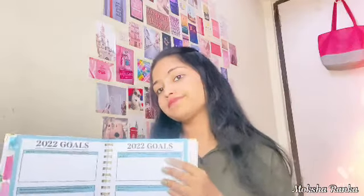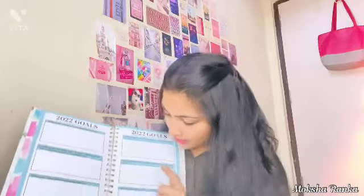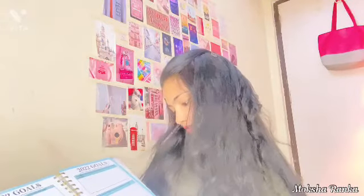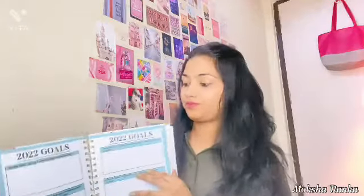Next we have personal goals — I think I'm going to write personal goals first. I'm going to write my daily diet or my studying material here. My next one is finance goals — I'm going to write the budget thing, like by the end of the year I should save this much. Last one is spiritual goals — am I truly happy and peaceful with myself or not, at the end of every month.